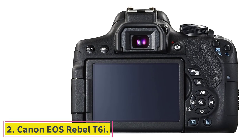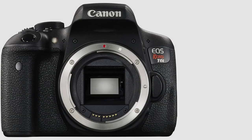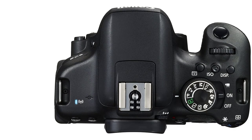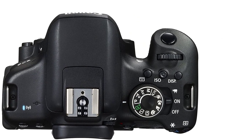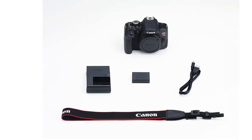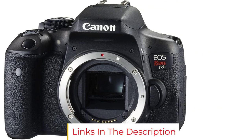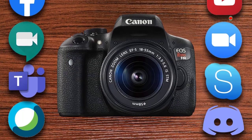At number 2: the Canon EOS Rebel T6i. The Canon EOS Rebel T6i comes with a 24.2 MP APS-C CMOS sensor and an advanced autofocus system that both contribute to good autofocus performance and detailed results. Compared to Panasonic's FZ300, the Canon EOS Rebel T6i has more advanced processing attributed to its higher number of megapixels, though it can only shoot at a maximum of 5 frames per second. Thanks to the Canon DIGIC image processor, it has excellent light sensitivity with an ISO of 100 that can be expanded up to 25,600.